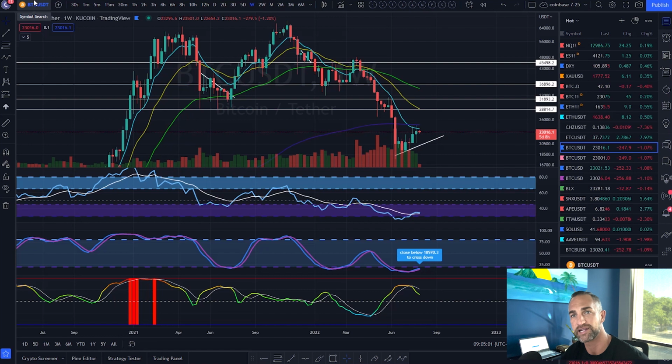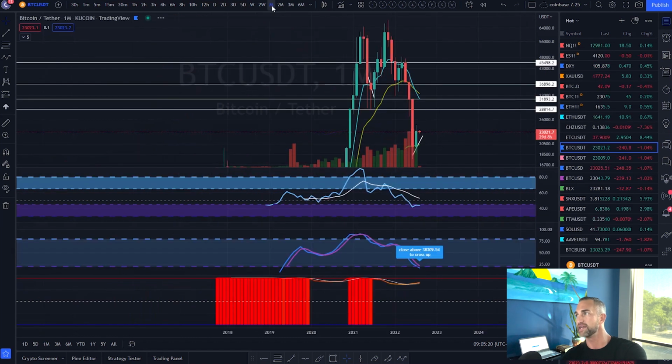Yes, I'm going to go get my golf shorts. I'm going to go get my big boy shorts and see if I can stick with my guns, with my overall bias that the macro low is not in. I don't think that's the case yet. And why is that?